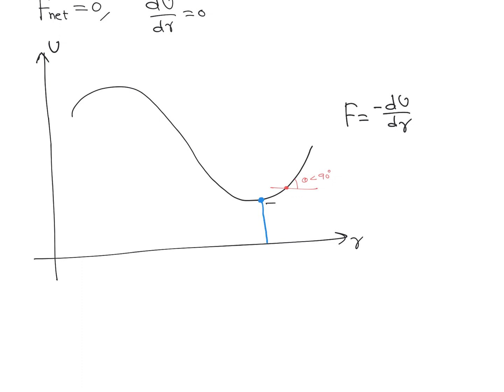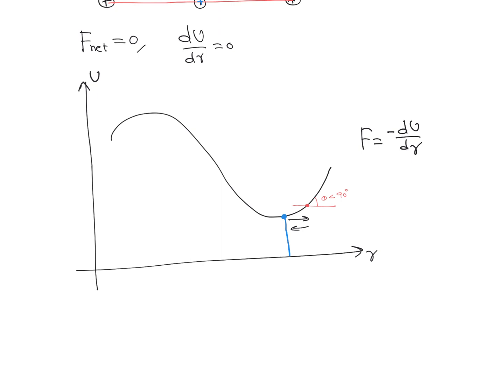That means force is acting along the negative direction of r. Or if you are displacing the object towards right, the restoring force is acting towards left, which will take the particle back to its equilibrium position. So this we can take as an example for stable equilibrium. Or if from its equilibrium position we displace the object towards left, then the value of slope over here is negative, or the value of du by dr is negative. If du by dr is negative, then F is positive. That means force is going to act along the positive direction of r, so it will take the particle back to its equilibrium position.